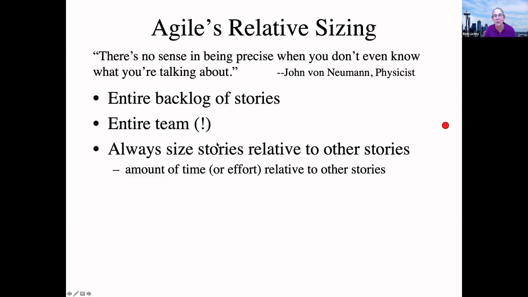Now, we always size stories relative to other stories. So some of you may have read Malcolm Gladwell's book, Blink. Others of you may have read, I think it's Thinking Fast, Thinking Slow, and I forget who wrote that. But both of them talk about the fact that we've got 2 brains. Basically, each human being has 2 brains, one of which in the blink of an eye knows stuff, and the other of which analyzes and analyzes and analyzes. This is our programmer brain, and it analyzes until we know everything about it. We've talked ourselves out of what we knew in the blink of an eye.